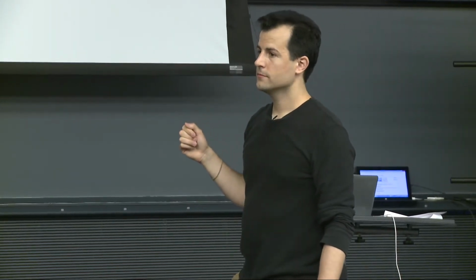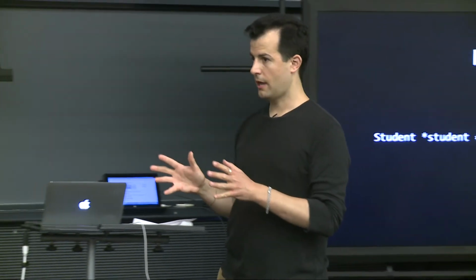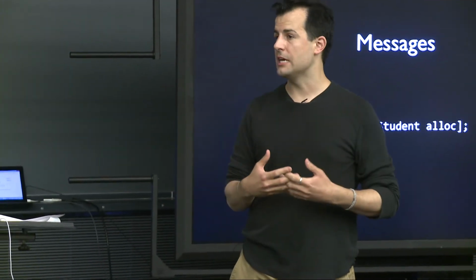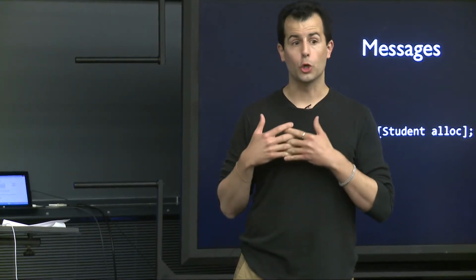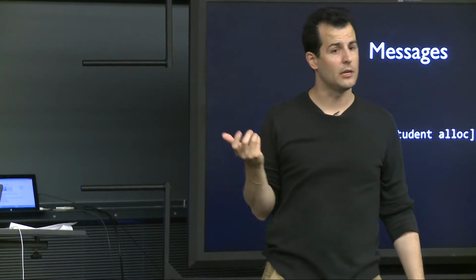Hand over here, Peter. So without calling init, is it actually an instantiated object, or is it just the memory has been allocated? Good question, just the latter. So when you call alloc, all you have done is allocated the object, and therefore returned its address. You have not initialized it, but in many cases, initializing it doesn't have an actual effect. It's rather a human convention, a programmer's convention, that we've adopted in the world of Objective-C, that even if your init method doesn't do anything, it should exist by convention. You should call it. So this line of code, out of context, is not complete. We have not initialized the object just yet.